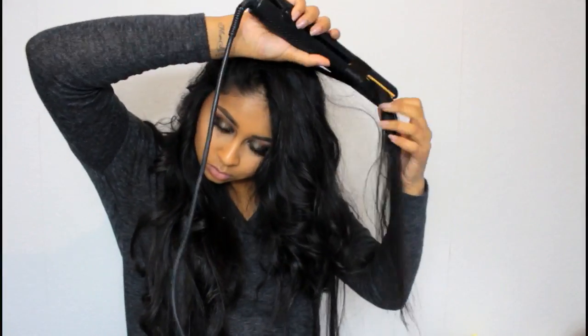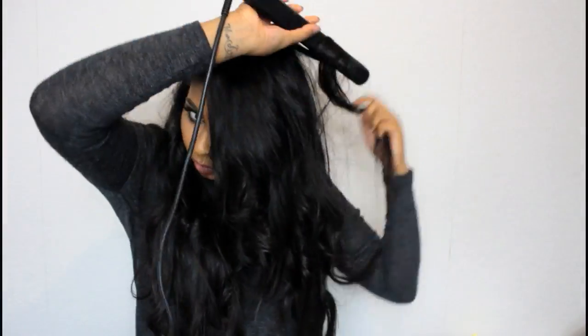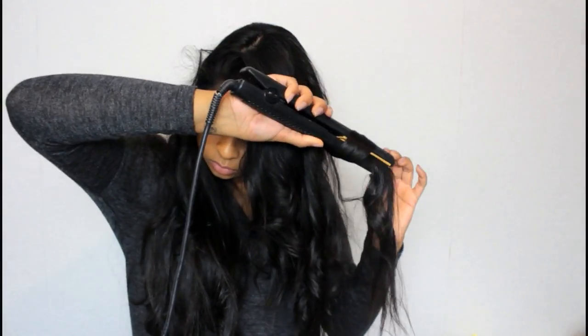I'm just touching up very messily — there's no neat way to do it, I just want it to look messy and effortless. I also back-comb the hair to create volume and make the curls look bigger and fluffier. Then I grab a hairspray — I use one by CN but you can use any, the L'Oréal Elnett ones are quite good — and it keeps everything in place and smells really nice.